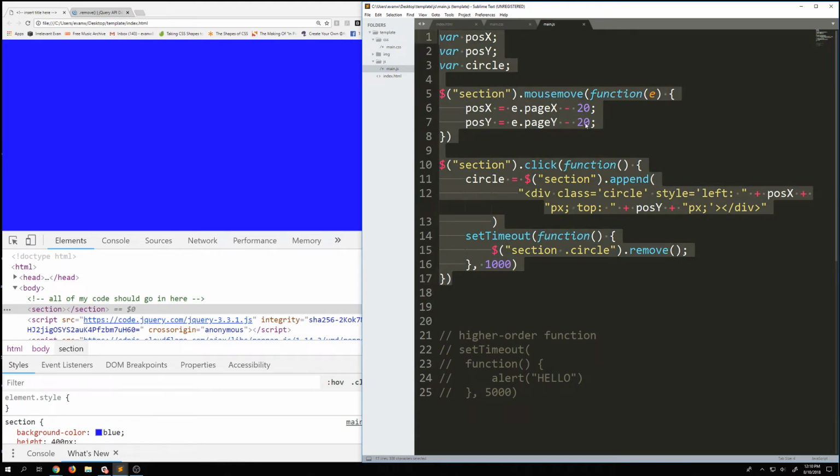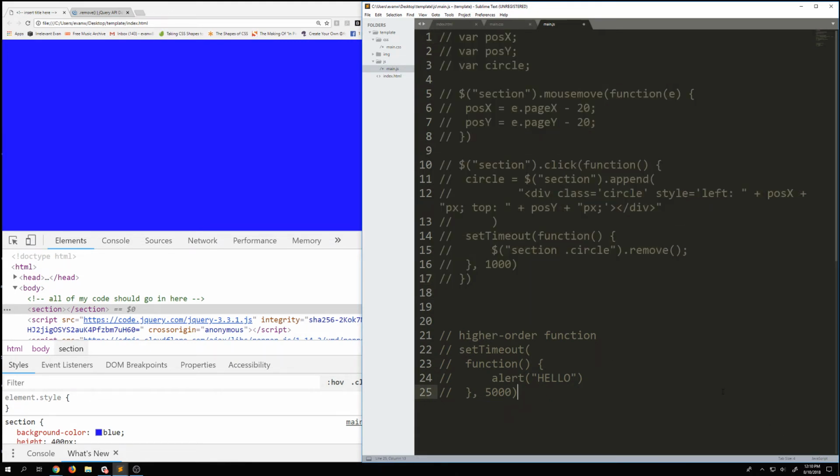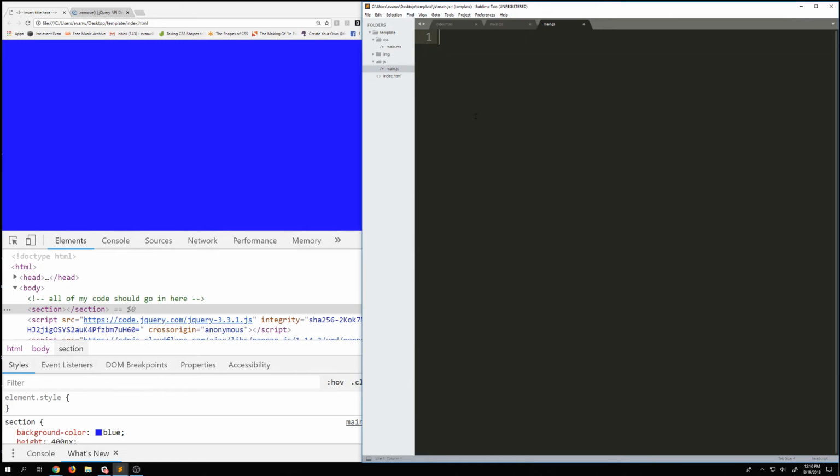One way we can use set timeout, and we're going to go, actually no jQuery, we're going to go back to vanilla JavaScript now, but using set timeout, we can use it in conjunction with a for loop for some really interesting stagger effects.